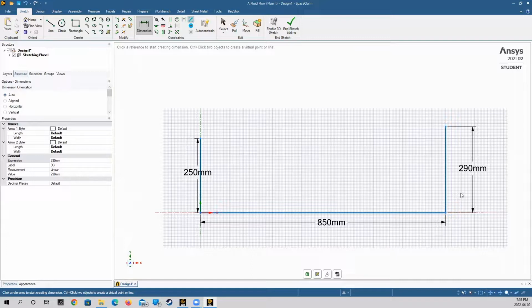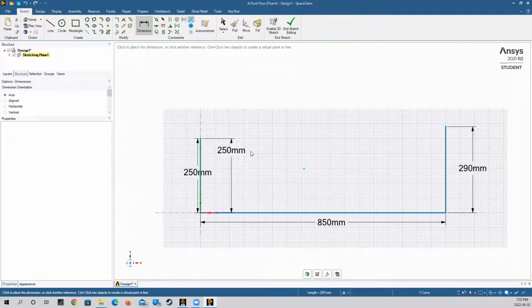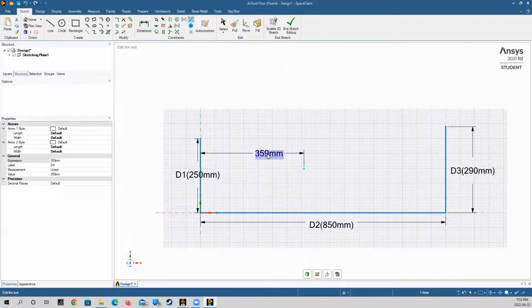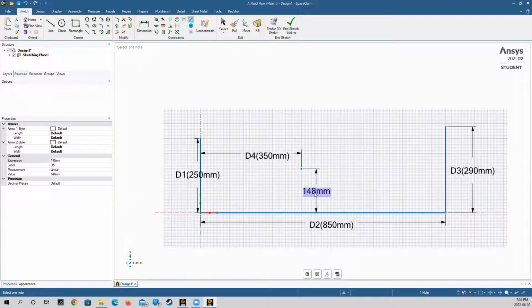So how do we replicate it? Well, I'm going to go ahead and choose my point command up here, and I'm going to place a point within my geometry here. Now I'm going to take the dimensioning tool, and I'll choose the throat to be at a distance lengthwise of 350 millimeters. Again, I've chosen this dimension, but I'll dimension the actual width to be 186.5, again, which was determined through ratios. This was the only length that was not chosen.